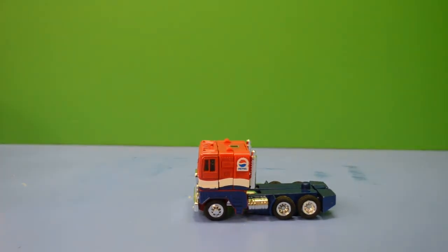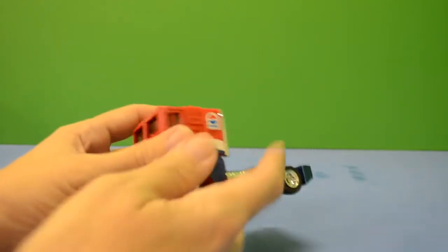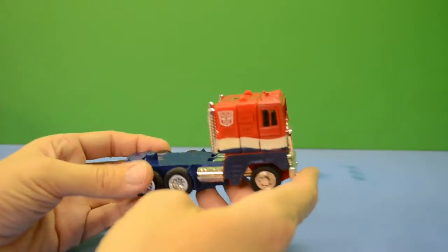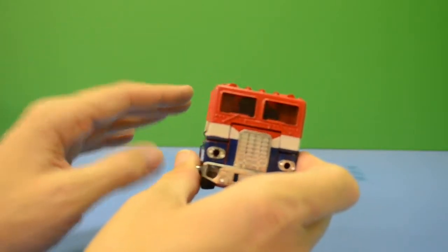So, yeah, that's it. Shorter smokestacks and Pepsi, the Pepsi logo. Now, the truck is still die-cast up right here up front. The feet are still die-cast and everything. He is painted up in this wonderful Pepsi logo design with the red, the white, and the blue and everything. But it is really weird how it's done.